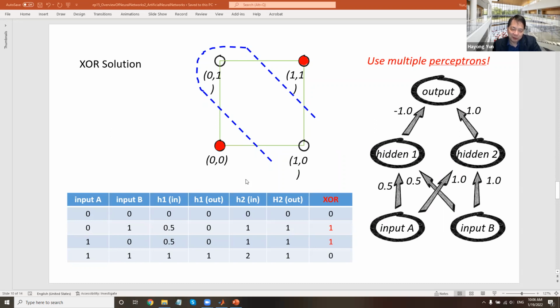Eventually, people found the solution: if you have multiple layers, then you can not only draw a line, but you can actually have a curved line. Wow. And now you can separate it. In terms of logic, you can have input A and input B and a logic table, with the weights you have going up to the hidden node. So you have multiple layers, multiple nodes, and then an output, and you can actually implement an XOR.